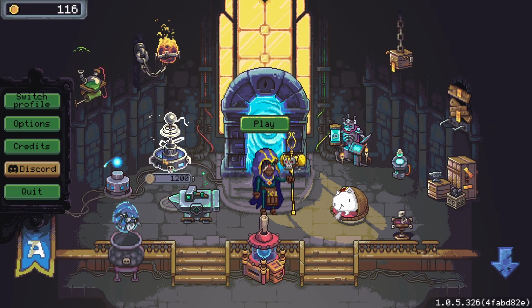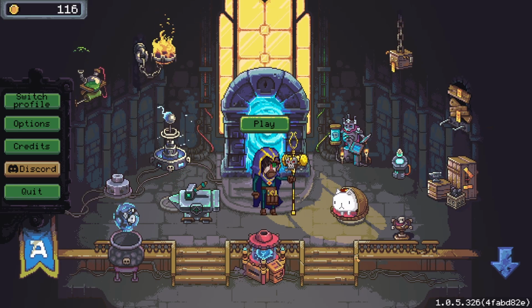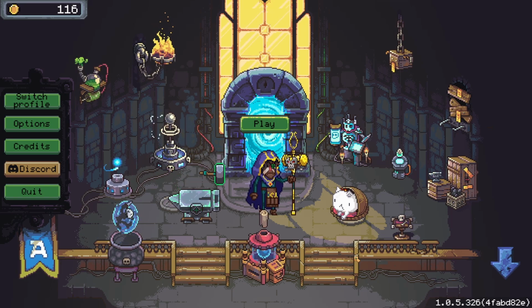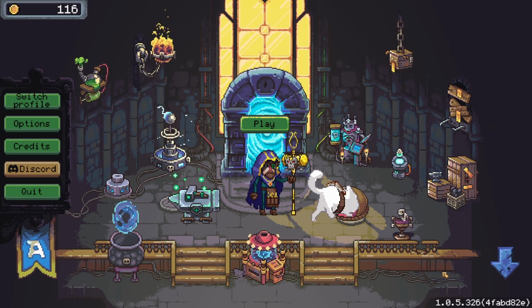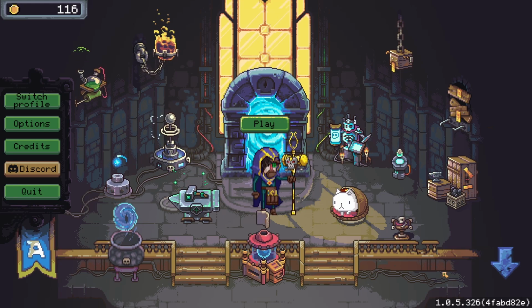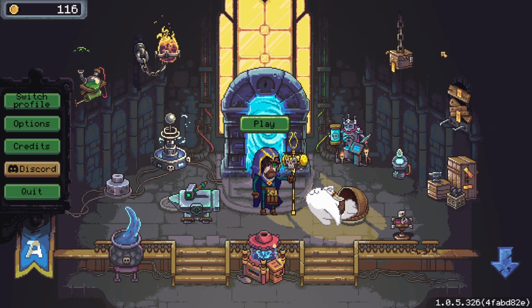So what we're going to do now is talk about the upgrades first, and then we're going to jump into a game and show how those upgrades can change your game. As you play through the game, you get two things. You pick up relics and you gain money. And with that money, you can upgrade your tower.